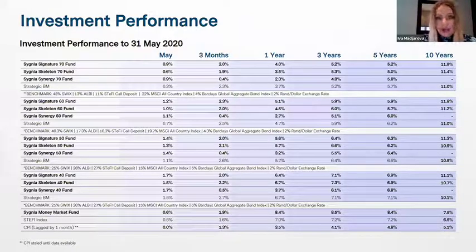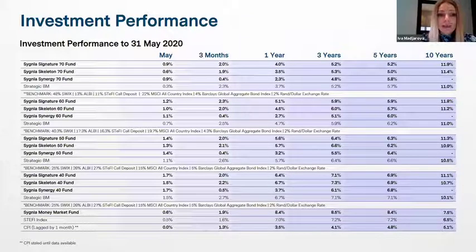Now, it's been a very tough market environment, as we're all aware. We find ourselves in a pandemic. We've seen countries going into lockdowns. Productivity and GDP growth has been projected to be much lower. So it's been a tough environment. So for us to be able to see these positive numbers, even though 4% is not the double-digit returns that we often hope for, we are very, very satisfied with how these portfolios have performed.